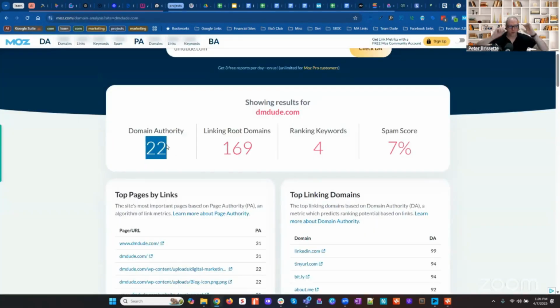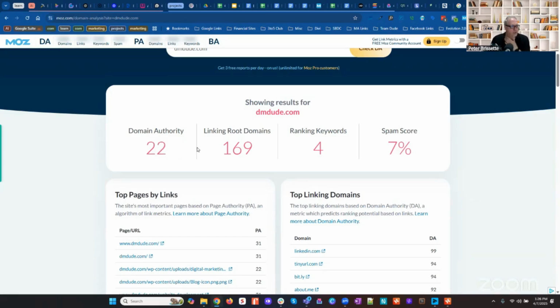So somewhere in your 20s is pretty typical for a site that's been out there for a while, that you've been doing some stuff with. A brand new site starts out at 3 or 4 as domain authority, which is almost nothing. A domain authority of 100 is like CNN.com, as a comparison.